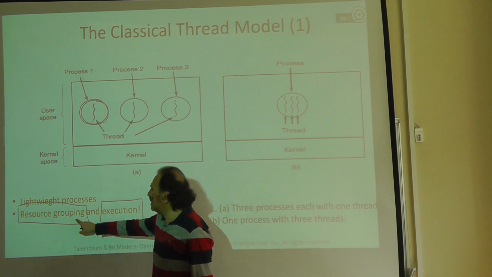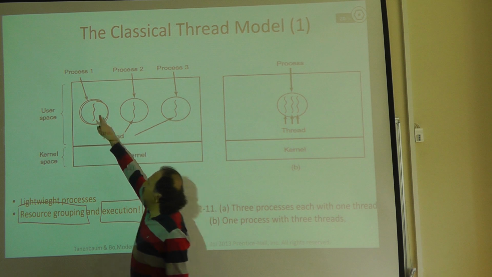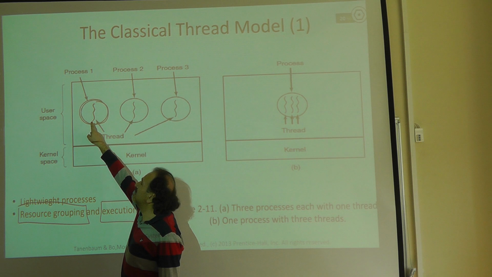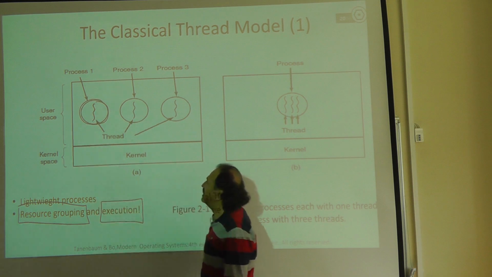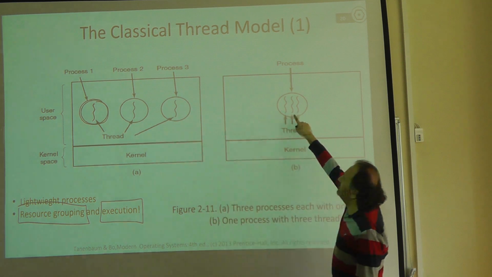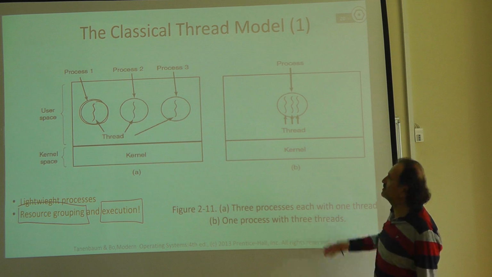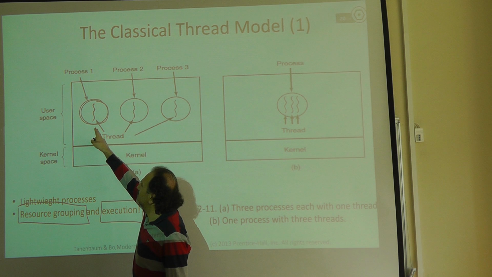And the process has another part, it is the execution, okay? So each process has to have a single execution, at least one execution, okay? That execution part is called a thread. So each process has to have at least one thread. If you have more than one thread, then we have a parallelism structure like this. So this is one way of achieving parallelism, okay?